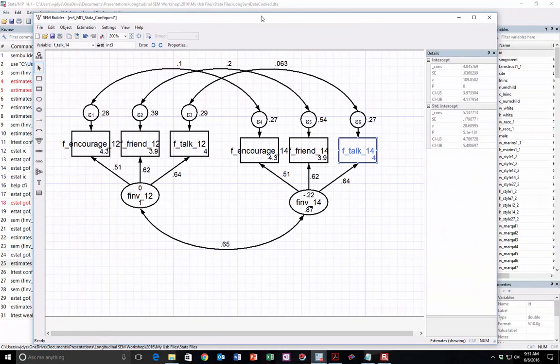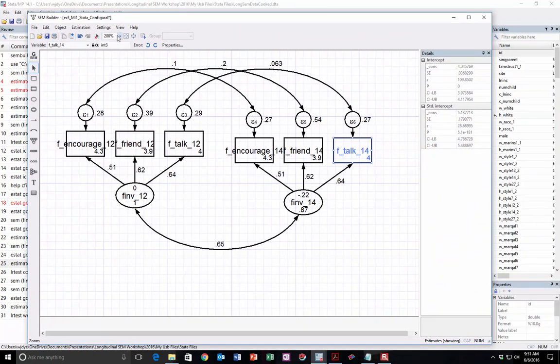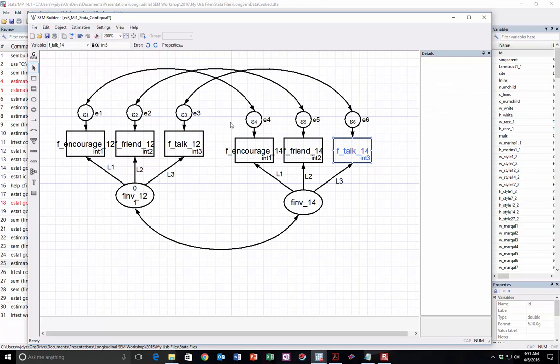So let's real quick go to the strict invariance model, do that one. This will tell us whether or not the reliabilities of these items are the same. So again, go here, clear estimates. So E1, E2, E3. Let's go ahead and name this one E1, constrain that to be the same. And then E2 here, and E3. So I've simply named these things the same across time. I'm going to go ahead and estimate that.